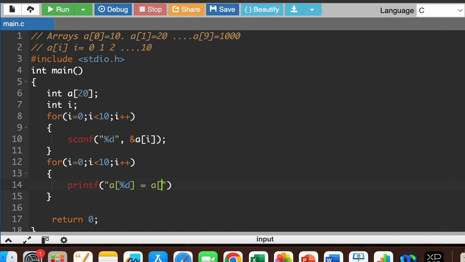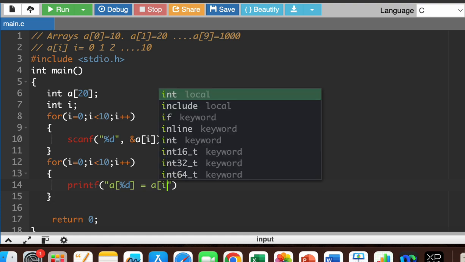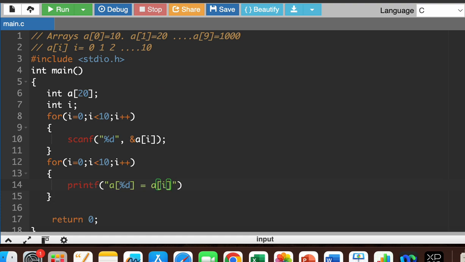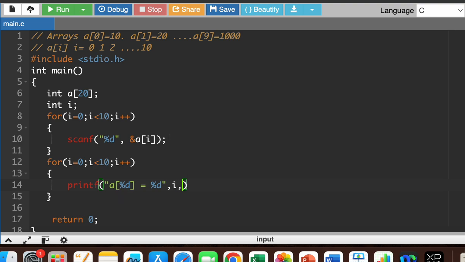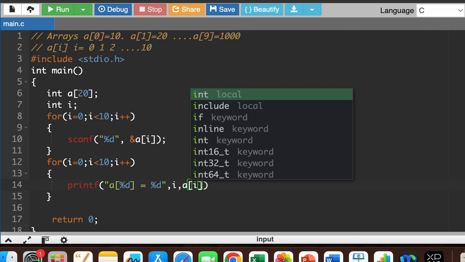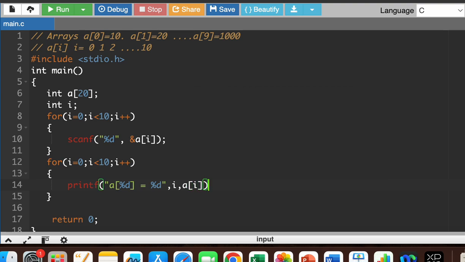The value of the array elements is stored in a of i. So we have two %d's, where the first %d stands for the index variable i and the second %d stands for the value of the memory that is stored in the array.